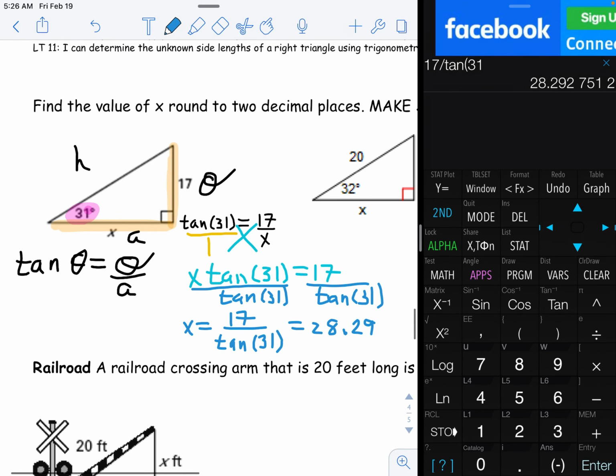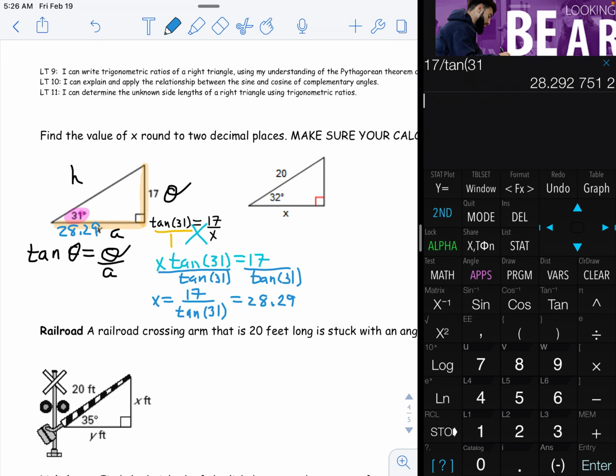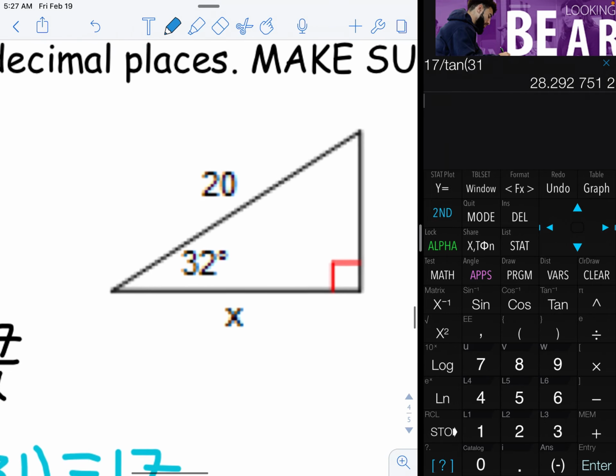That's it. So that's saying that given an angle measure and an opposite side, we can figure out the adjacent side is 28.29. Think of roads that have slants, and you need to know horizontal distances, roofs, ramps, construction. This stuff's very useful. So that's your first trig problem we did to find an unknown length. That's pretty cool. And this is a huge punchline. This is stuff we're going to be doing a lot the rest of the unit. So this is very important, so make sure you know what's going on.